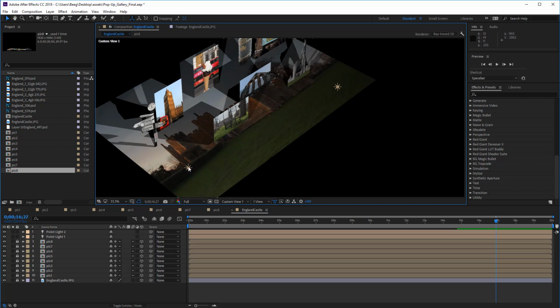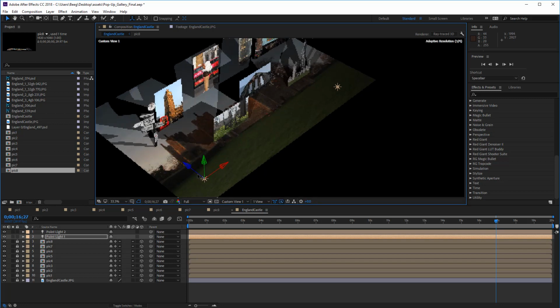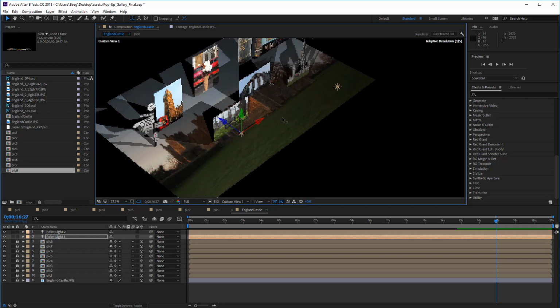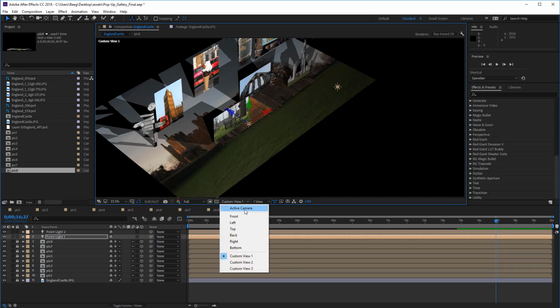I could pull this light away, and if I can grab it, this is one of my annoying things about After Effects. I could try and raise it up to minimize the shadows. The taller that the light is, the less the shadow is going to be. And I can maybe adjust it so that it is not quite giving me the shadow on my church ruins. And that might be actually better for me. I'll go ahead and take a quick peek at the active camera.